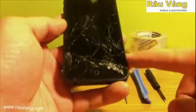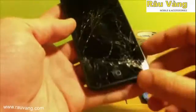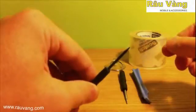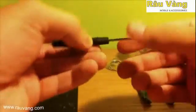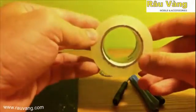So the first thing that I want to show you, you want to make sure that right here on the edge that you're not messing it up. So there's a certain way that you want to go ahead and do this. Now you need a few different tools. The first tool that you're going to need is a pentalobe screwdriver. You're also going to need a Phillips screwdriver. You'll need a plastic ease apart tool. You'll need a suction cup, and you'll need shipping tape.